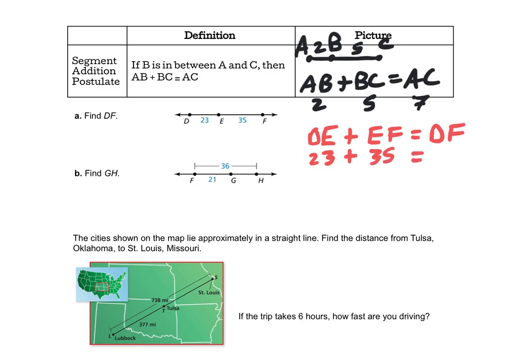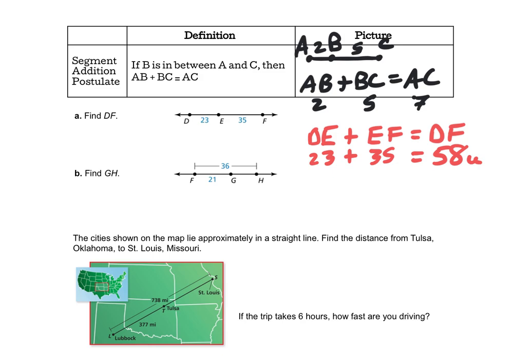So in order to find DF, what do I need to do? Add them up, okay? Add them up, it's as easy as that. 23 plus 35 makes 58, and that would be my length. DF is 58. We don't have a label right here, so a generic label that we would use is like U for units if we had to label something. If they wanted a label on there, they would say inches or feet or something else, but a generic label is always U for units.